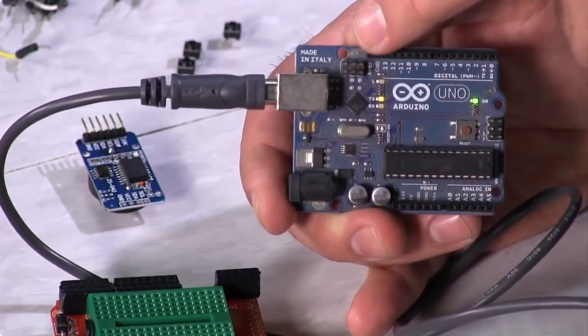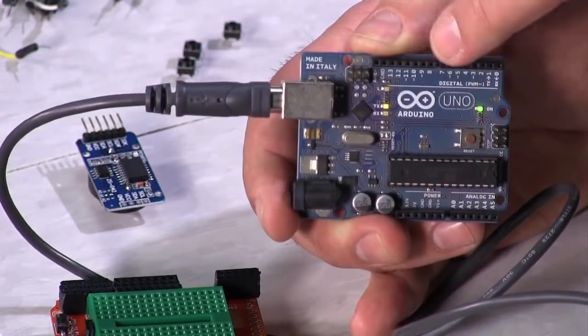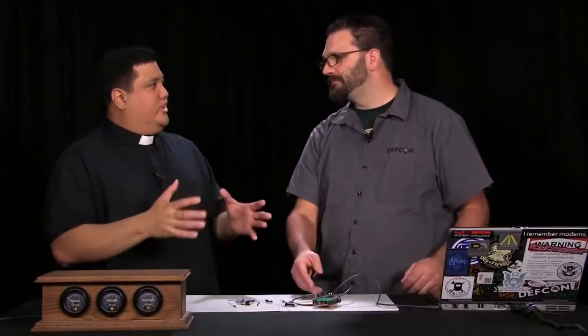Up at the top, you'll notice a whole bunch of just numbered inputs and outputs, and these are the digital inputs and outputs. Let's take a step back there, because there are some people who wonder about the difference between analog and digital input. Really quickly, digital means on or off. It only has two positions. It has two states, whereas analog, you can have how many different values? Well, analog in theory is an infinite number of values, right? But on the Arduino, it uses an 8-bit analog value, so between 0 and 255, 256 different values.